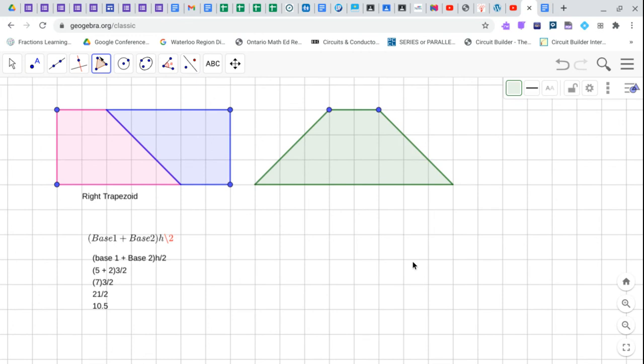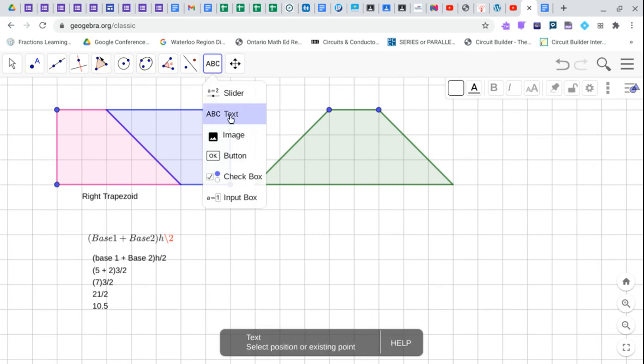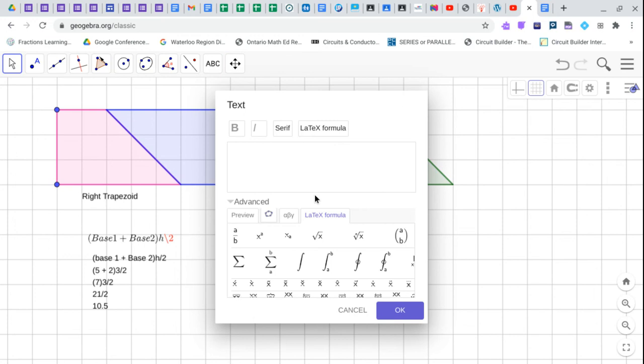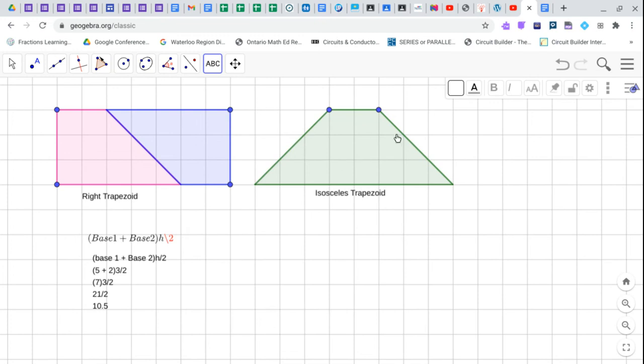Let's recreate that identical. By the way, let's grab a text box because this type of trapezoid is called an isosceles trapezoid. Interesting word, isosceles, but essentially it means that these two lengths are the exact same. Okay, so two sides are identical inside of this trapezoid. By the way, trapezoids have one pair of parallel sides, so these two lines here are parallel. And if I look at this pink trapezoid, these two lines are parallel, so it has one pair of parallel sides. And obviously, it's identical, so these two are parallel.